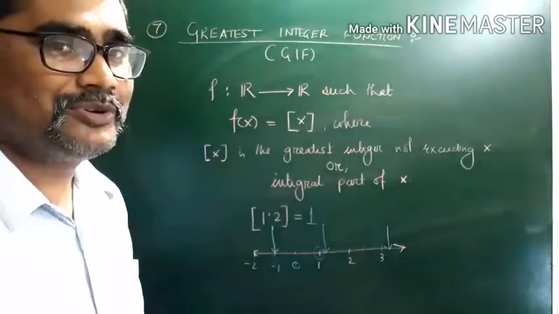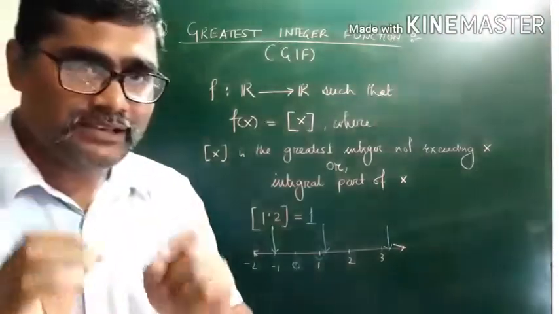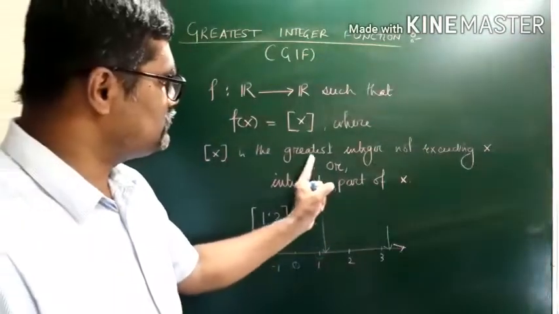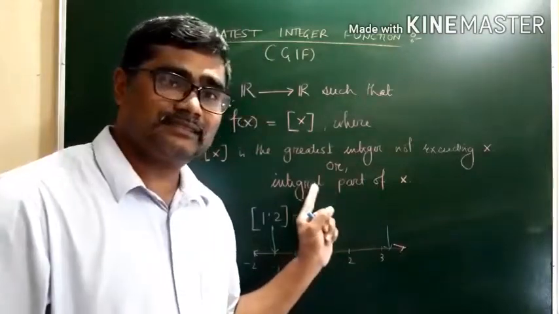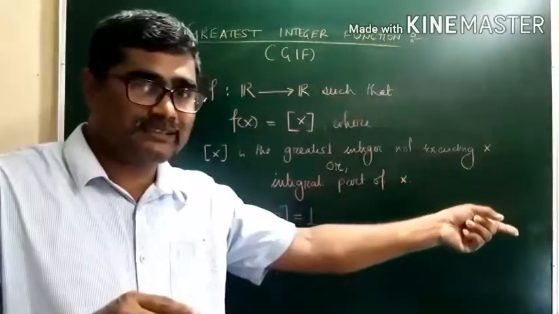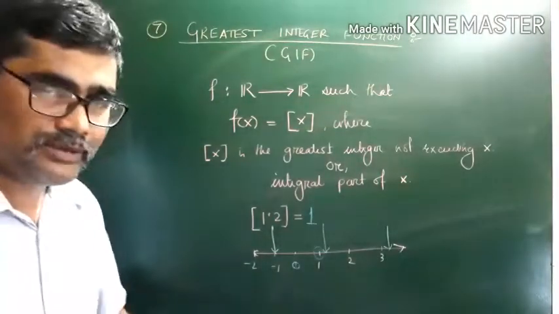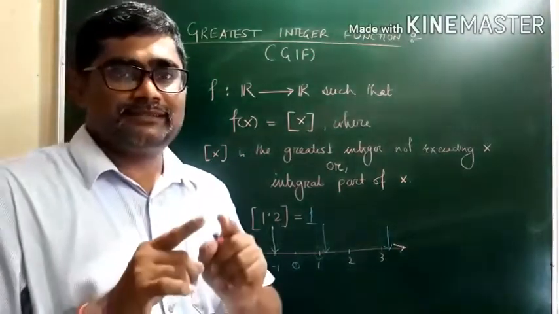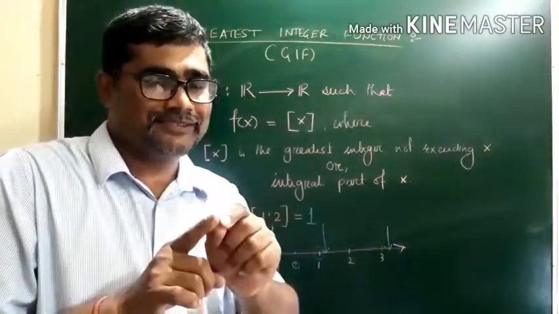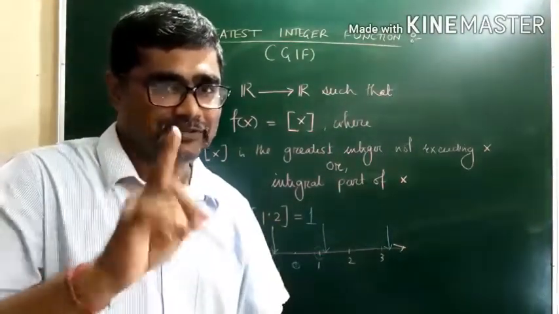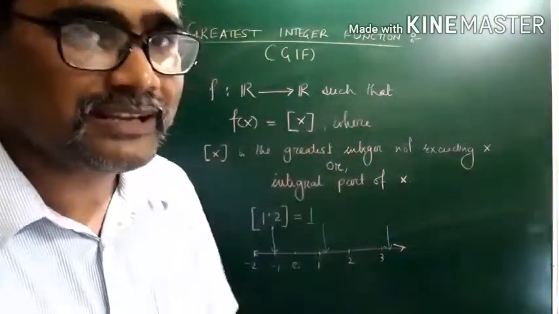Now try to understand why it is so. The very reason is that we have told you to take the integer not exceeding x. It should not exceed x, but it can be equal to it. So if you are considering minus 1, then minus 1 is not crossing minus 1. It is equal to it. Is that clear to you? So that is a very important concept to get clear.